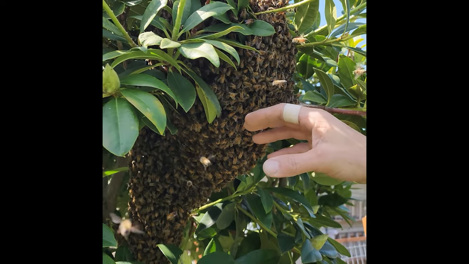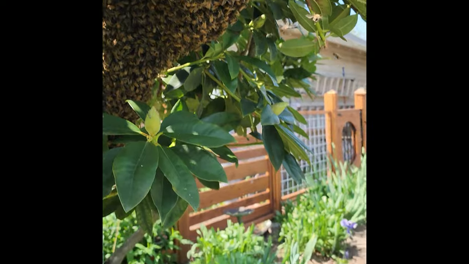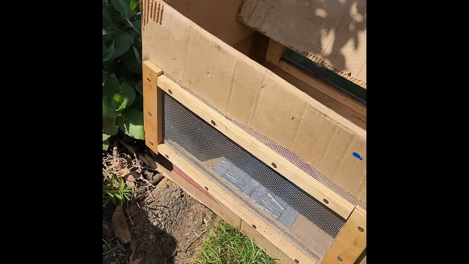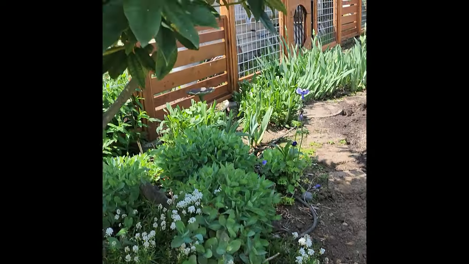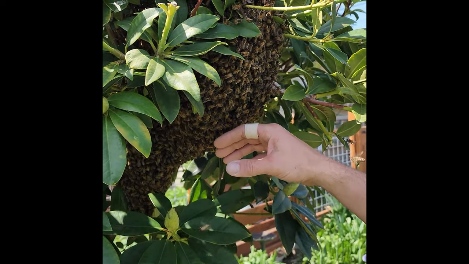Oh, wow. But here right now, what I want to do is I want to get them back. So I'm going to take them, I'm going to knock them into this box here. And then they'll settle down for a little while, and then I'll dump them into a hive in just a little while. So awesome. Yeah, and like I say, they're really docile right now.